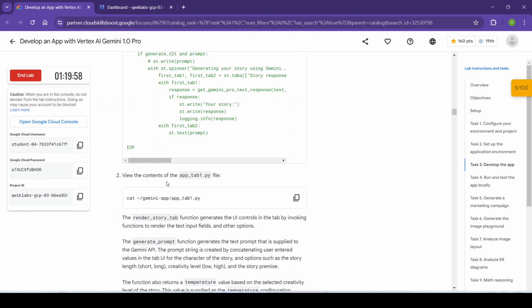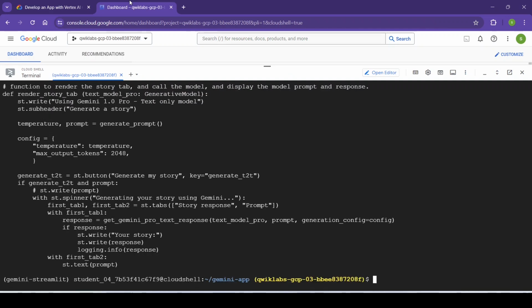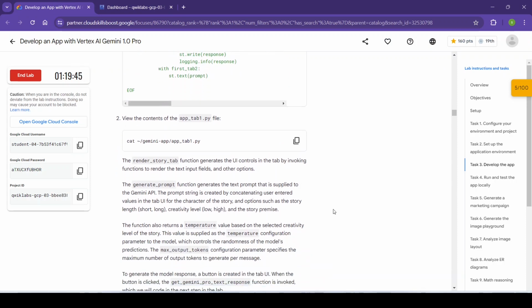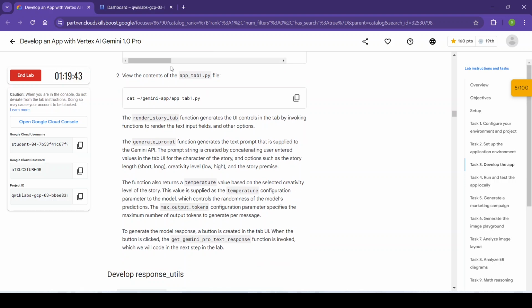Now we will view the content of the app_tab1.py file. So in the above code, the render_story_tab function generates the UI controls in the tab by invoking functions to render the text input field and other options.